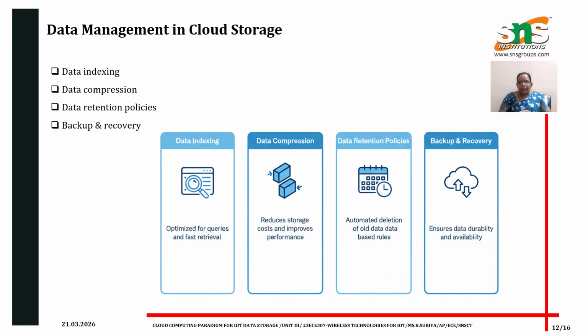So next one is data management in cloud storage. So cloud platforms provide various data management techniques. So data indexing helps in fast retrieval of the data. Data compression reduces the storage space required, and data retention policies define how long the data should be stored before it is getting deleted. And backup and recovery mechanisms ensure that the data is safe and can be restored in case of failures. So these techniques improve the efficiency and reliability of the cloud storage systems.